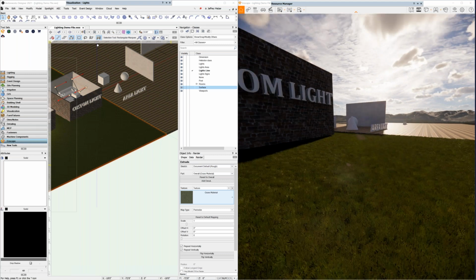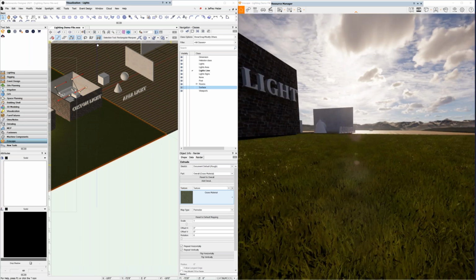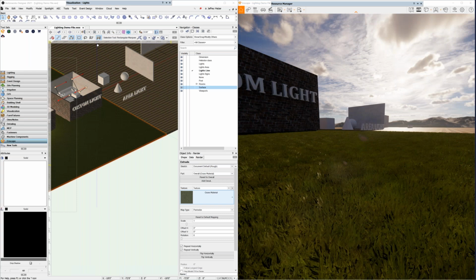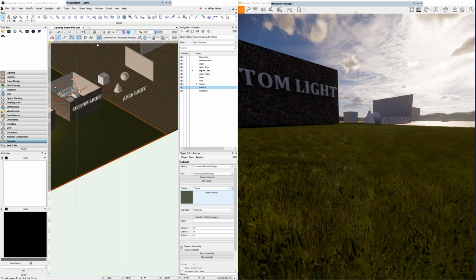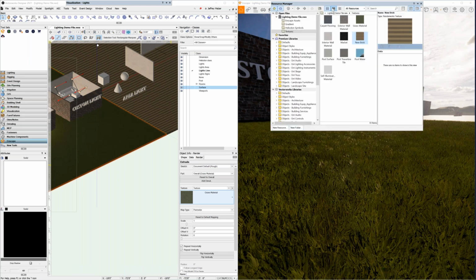Grass has movement to it from the wind settings. As soon as I'm moving around in the file, you'll notice that the grass actually does move. Any material with the word grass in it, like this one, which already says grass, Enscape is smart enough to pick up on that and go, hey, that's a grass material, I can make this look and react like grass. If you don't put that keyword in there, it's okay. You can make the changes in the material.